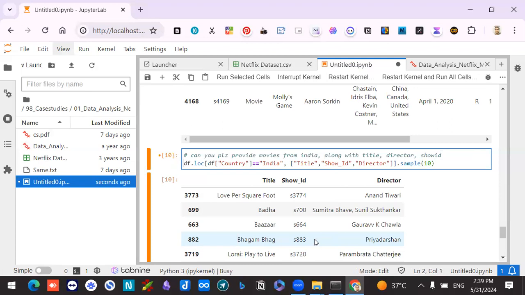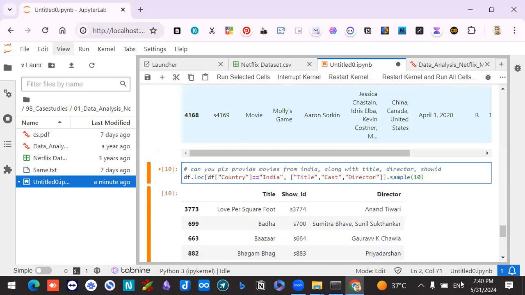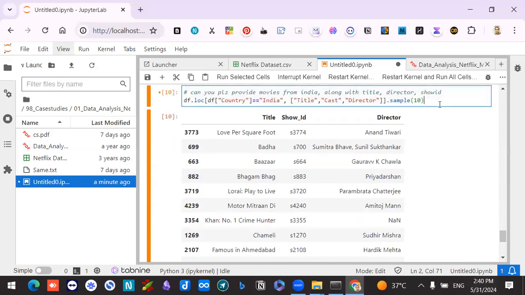For that, what I have to do first is df.loc, because columns are selected with loc. We know df.country, I'm giving India, and I'm providing title here along with these columns. So in loc, I'm giving the condition, and here I'm directly giving the columns, whichever columns I need. Or you can take cast. Let's try to understand with a sample, sample 5 or 10, whatever. Let's go with 10, go ahead and print it. Let's run this value, Control Enter, and just look at it.